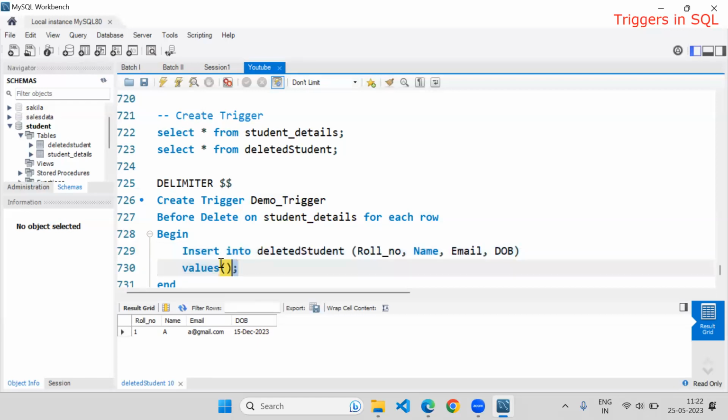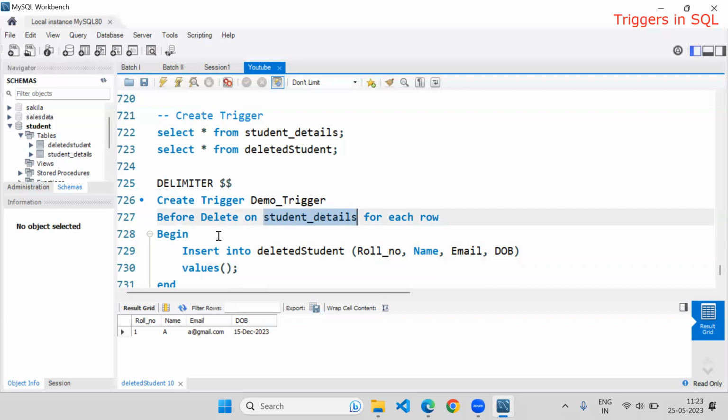Now, we are already familiar with the insert into statement, right? Values you are supposed to mention, but from which table? Here we have two tables: student details and deleted student. How can we define which value is updated here, because this table has a number of rows?